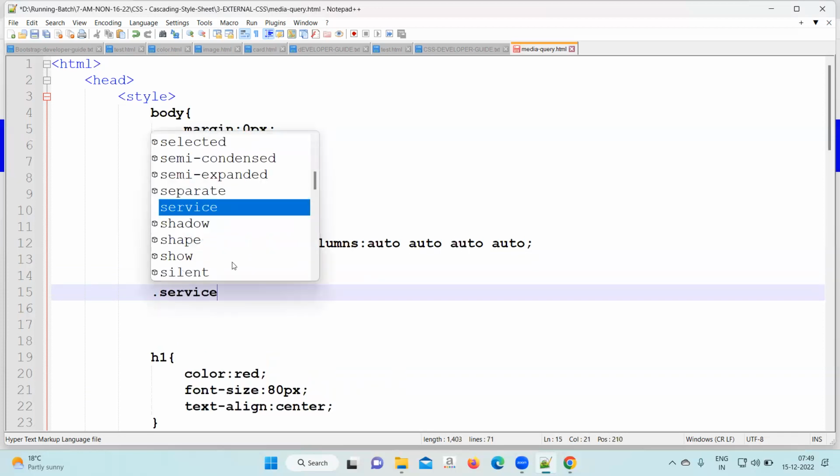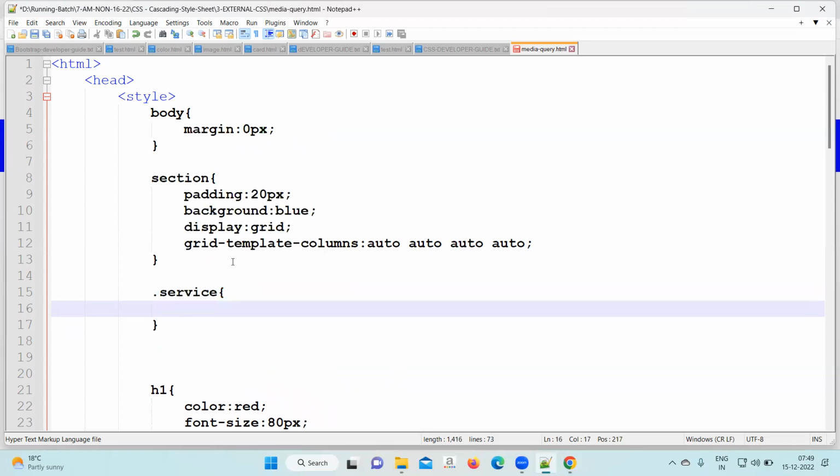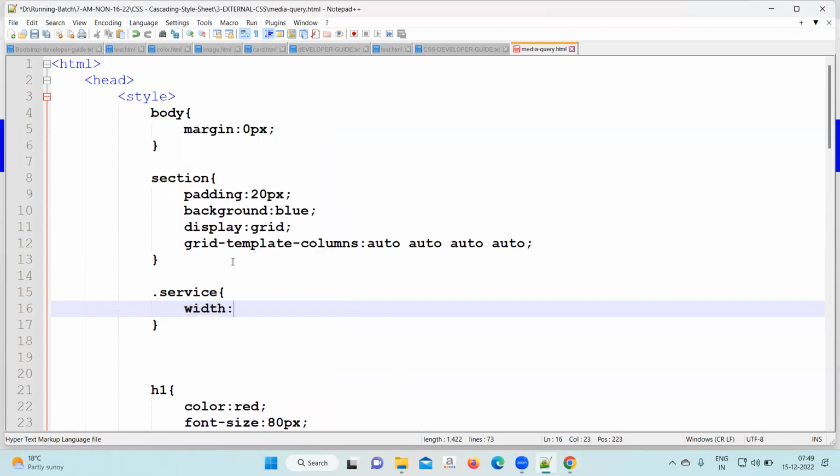Service. Now for the service we can say width for each service, assume 300 pixel.